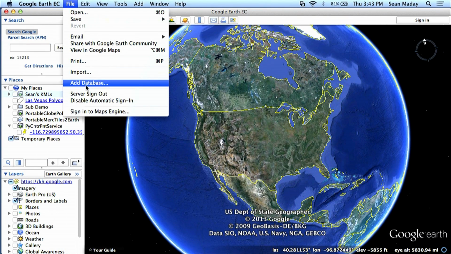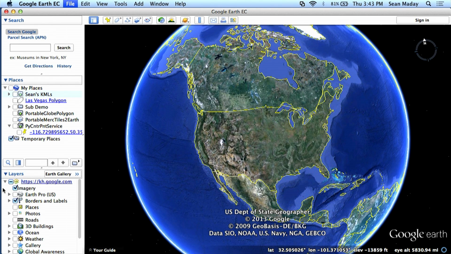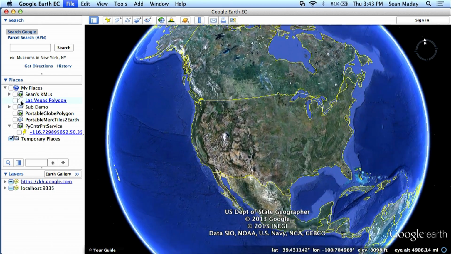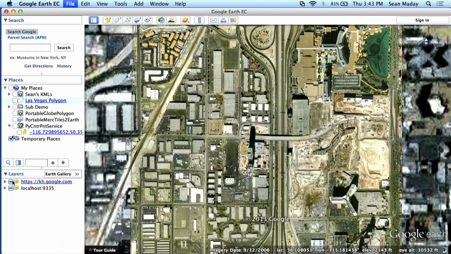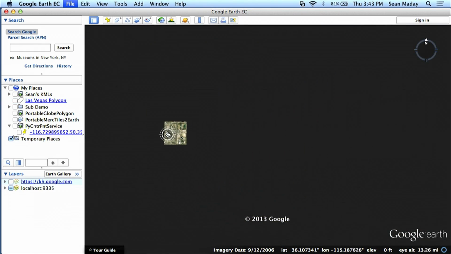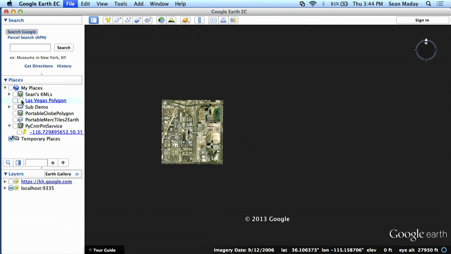And in addition to being logged into Google's globe, which isn't necessary but just happens to be what I have here, I'm going to log into my local host address. And you'll notice in the lower left-hand corner, I've now added a second database that I can explore. And as we zoom in, I can actually turn off all the imagery and vector data associated with Google's globe. So we just see this small patch of alpha-masked imagery that we've cut over the Las Vegas Strip.